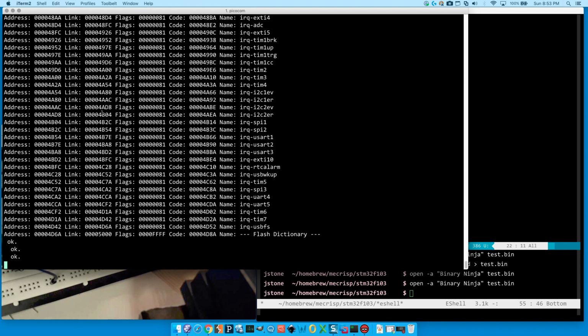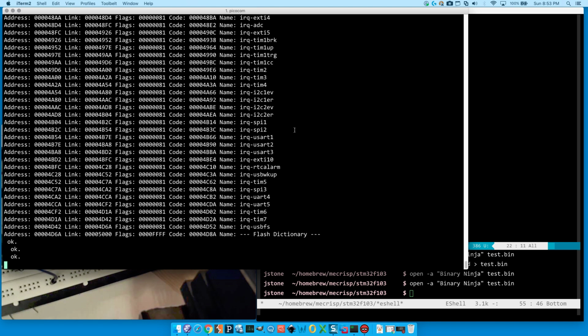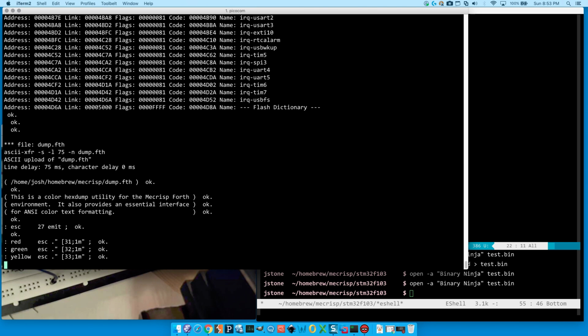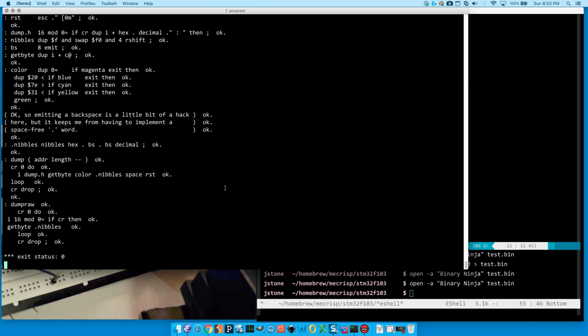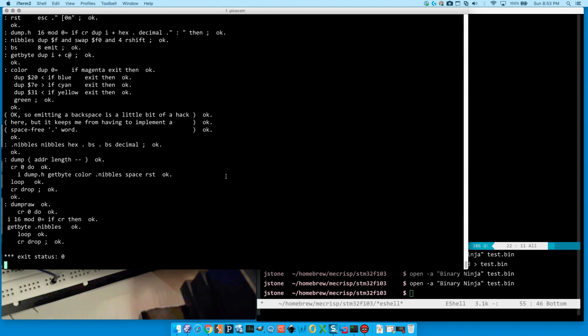And maybe the best way I can give a basic sense of that is by showing the contents of memory here. So I have written another little library for hex dumping. A lot of Forths include a hex dump utility built in. Mecrisp, I don't believe it does, or at least I haven't found one anywhere in here. So we can do interesting things.